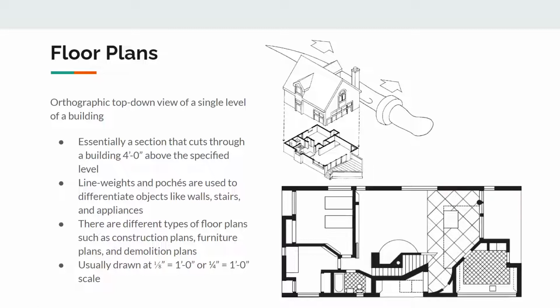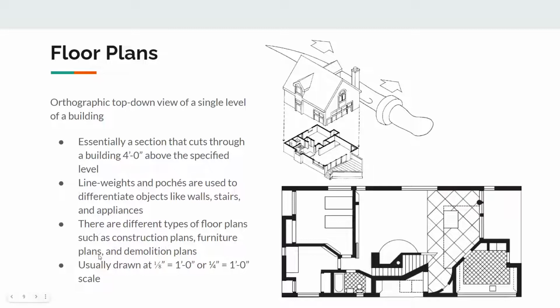We're going to have construction plans, and construction plans are basically only the built elements of the space, and they're going to have all of your dimensions and all of your notes and things like that. Pretty much all the stuff required for a contractor to look at it and understand how the space goes together and how it needs to be built. Then we're also going to have furniture plans, which show us furniture layout and tell us what the different pieces of furniture are, with annotations on each piece that link back to some sort of furniture schedule or key.